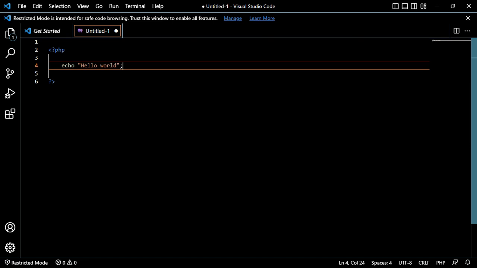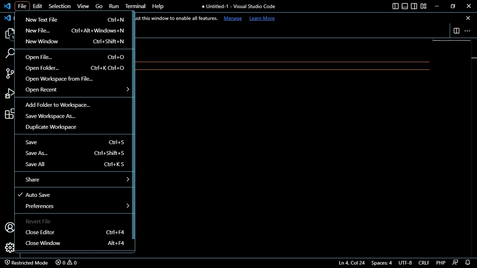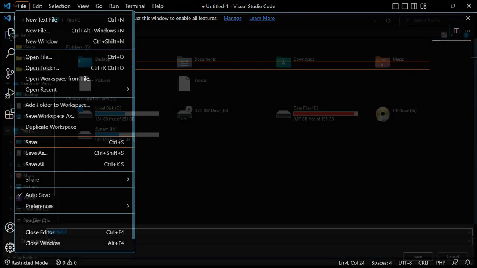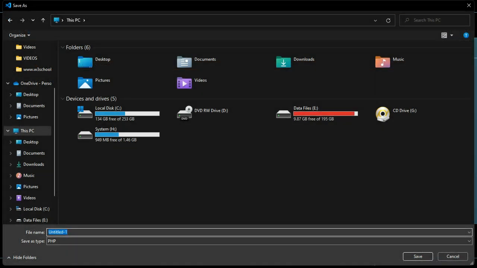Go again on where it says file. If you love shortcuts, just click Ctrl S if you're using Windows, and down here on the drop down menu, you see where it says save with Ctrl S as a shortcut. And immediately when you click on save, you'll be taken to This PC as the very first directory where you'll be directed. Now you can tell that I have 3 partitions.